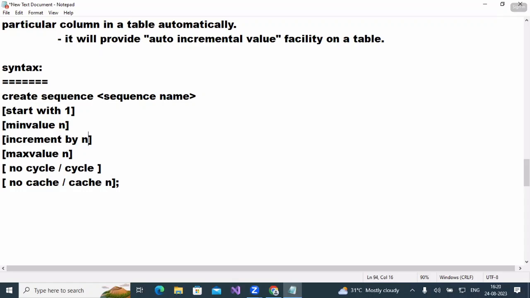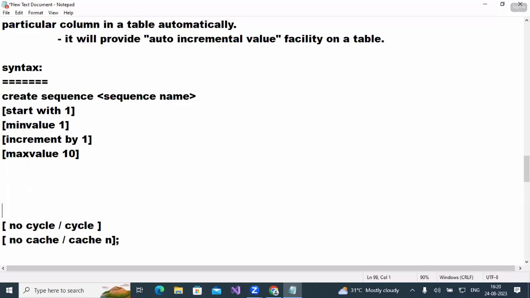Next, we have your max value. Max value means up to how much you need to generate the sequence numbers. For example, if I give 10, with min value 1 and increment 1, and I design these four attributes like this, then your sequence starts at 1, increments by 1, 1 plus 1, 2 plus 1, up to 9 plus 1, 10.